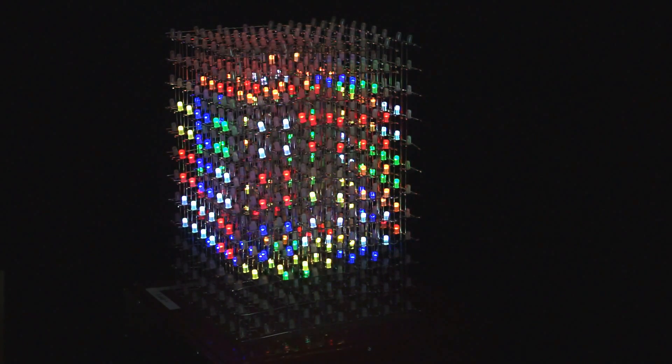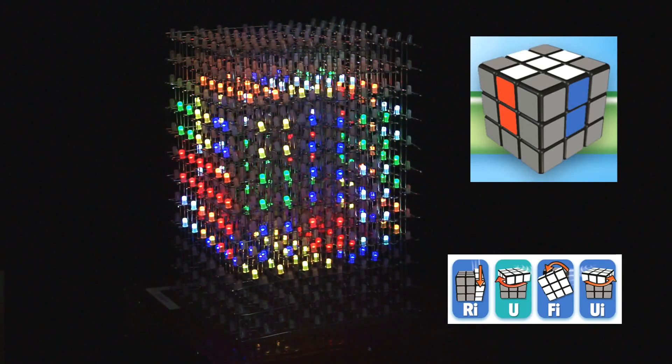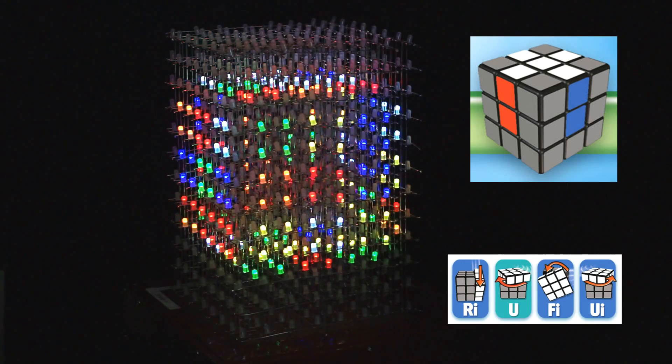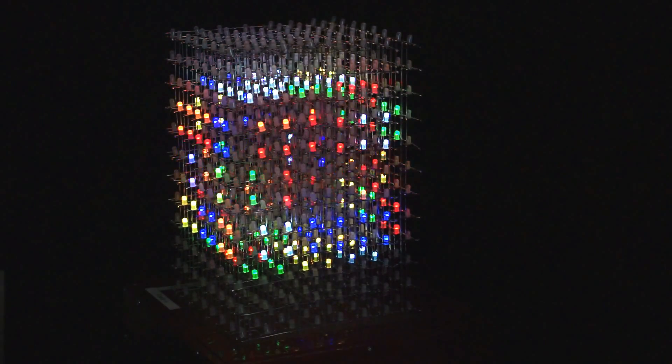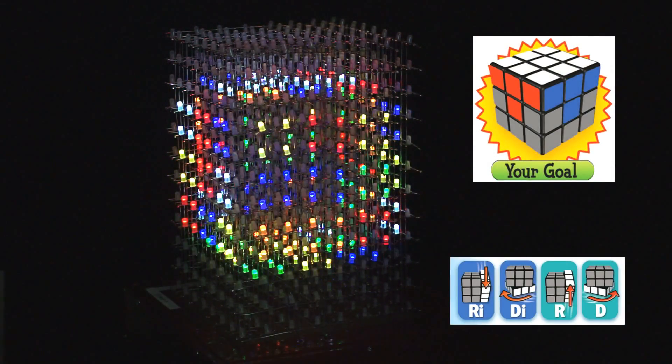Okay, so right now the cube is just randomizing itself. Okay, so the beginner's guide to solving the Rubik's Cube. First of all, you need to create a white cross on top. Okay, there's the algorithm. This actually doesn't take too long to resolve to the cross.